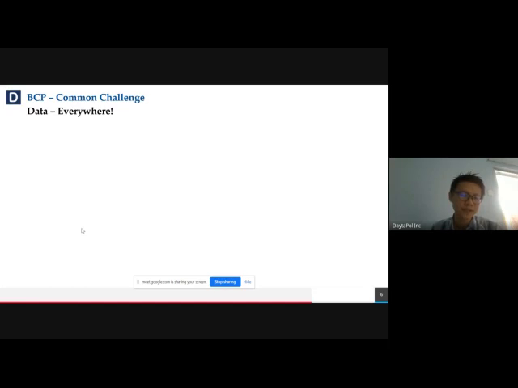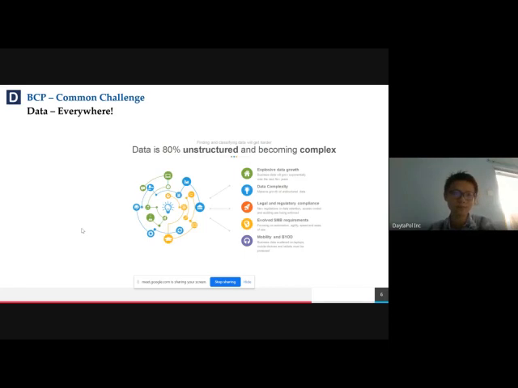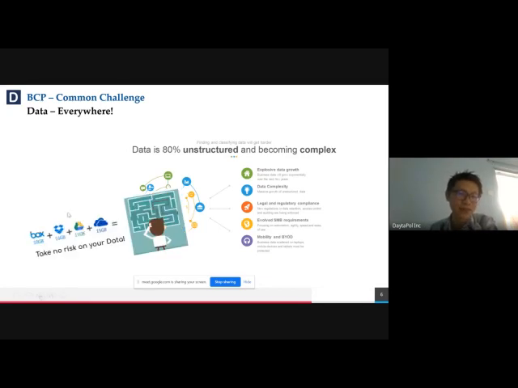And secondly, it happens to me as well. That is, our data is almost everywhere. It flows in everywhere. So most of the business people, or even individuals, our data has become so complex that we have our data on different platforms. You call it social media, Dropbox, Google, and many others. And I found this image, which is very interesting and reflects our life. Take a look if it's the truth or not.